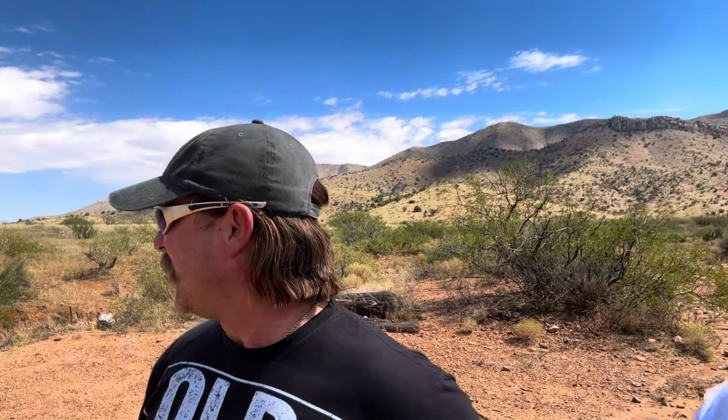Todd, what'd you think? Oh, this was interesting. You know, being able to see not only the site of the stage stop, but seeing the 4 Confederate graves. Absolutely. It's definitely a lot of history and a lot of unsettledness came out here. Yeah. But that's for sure why we do it.